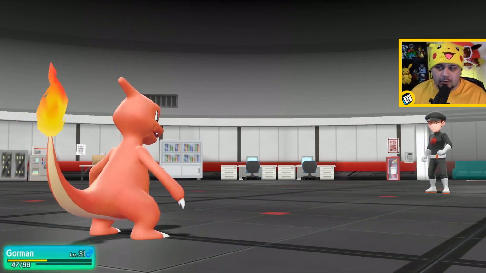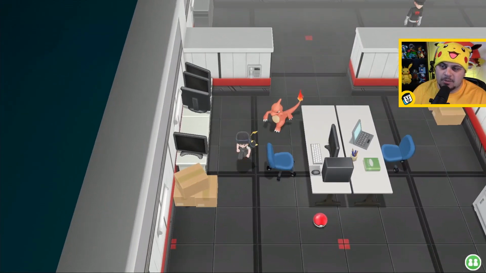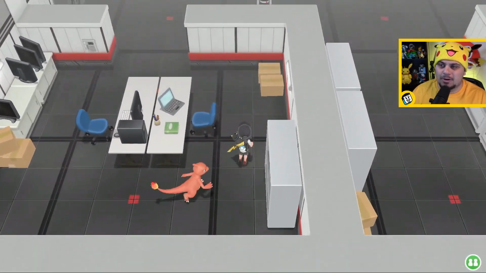I guess there's a fire going on. Uh-oh, the fire truck's coming after me. They know I got those flaming hot Cheetos that I bought at 7-Eleven. They're like, nah, B, you can't be doing that. Can't be doing it. 5 Ultra Balls, that wasn't worth it. That was not worth it.